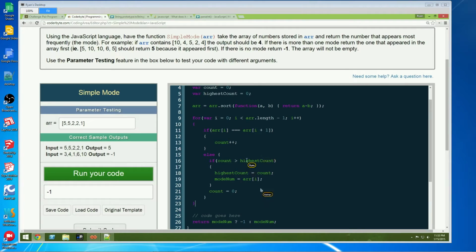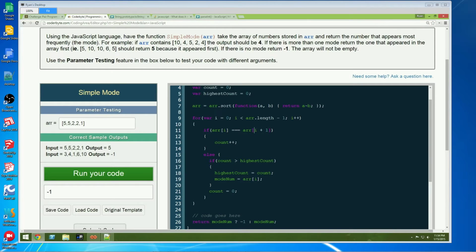Oh, it's because it's being sorted. We're sorting that? Array equals array sort, yeah. But even if it was sorting it, I would expect 2, not -1. So actually, they've got to be sorted.